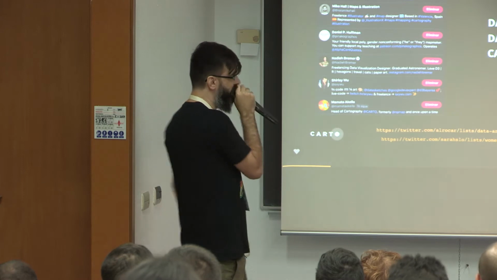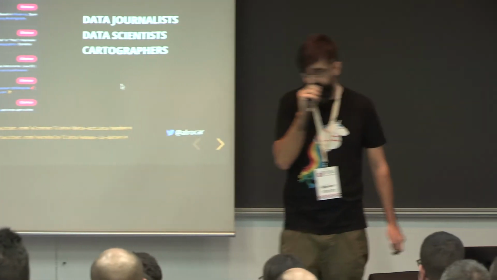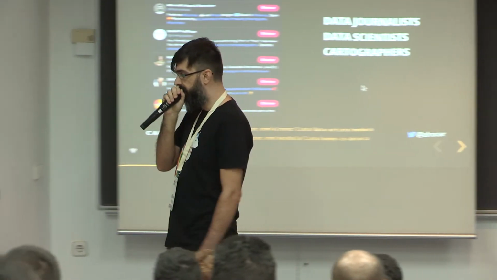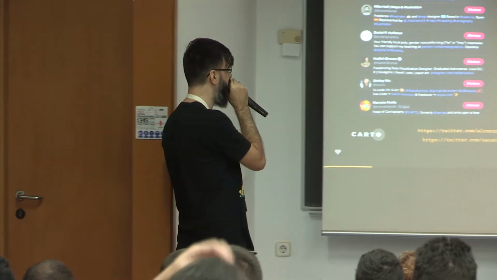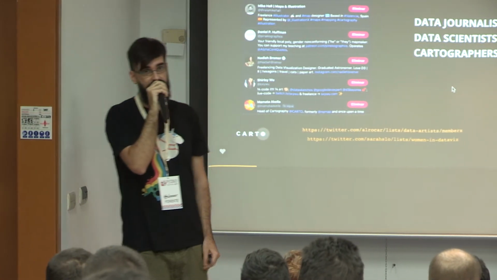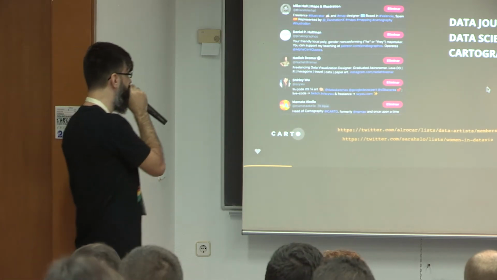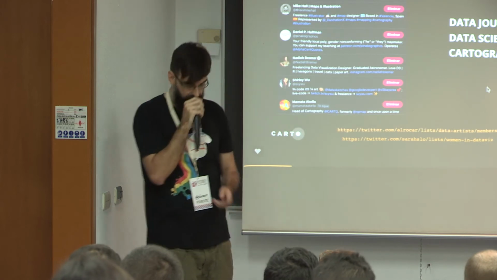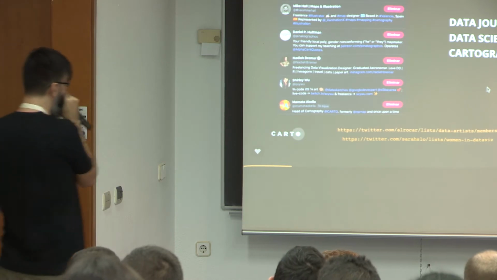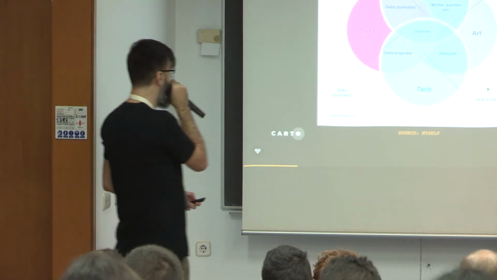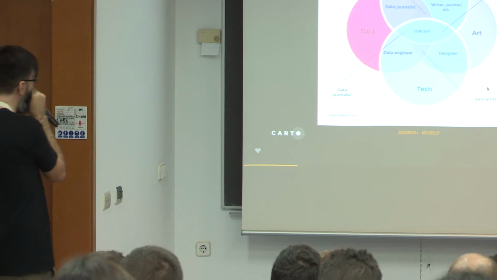So I've been trying to make my own definition of what a data artist is, and for that I've been following a bunch of people on Twitter that most of them labeled as data artists, others as data journalists, others as cartographers, data scientists, etc. You have here a couple of links if you want to know more about them. They constantly share knowledge. Very interesting to learn about that. And well, I made this kind of Venn diagram made by myself.